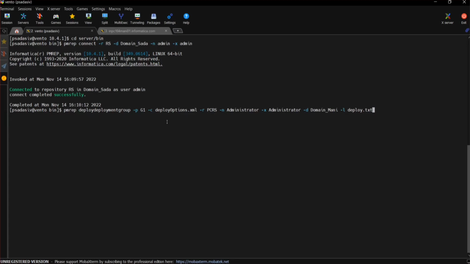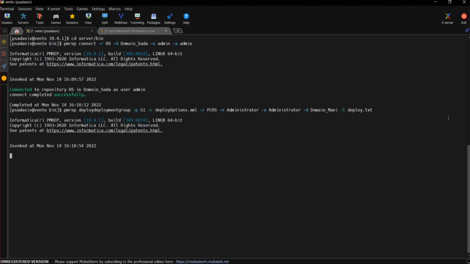We have two variations here, that is using hyphen d and hyphen h. As I mentioned earlier, we do not have these domain details under our domains.infa file, so we just need to execute using hyphen h and hyphen o. If we use hyphen d, it will obviously fail to execute the deployment group because it's not able to connect to your target RS.